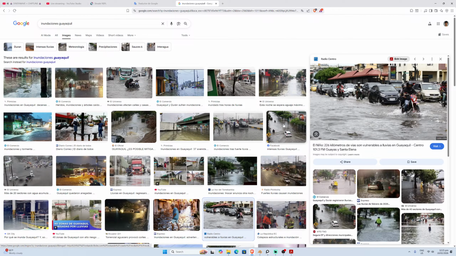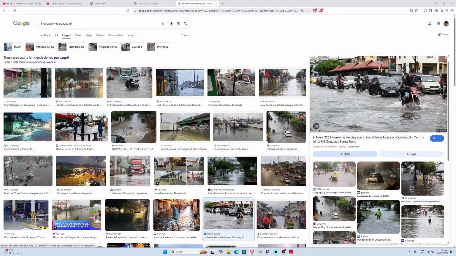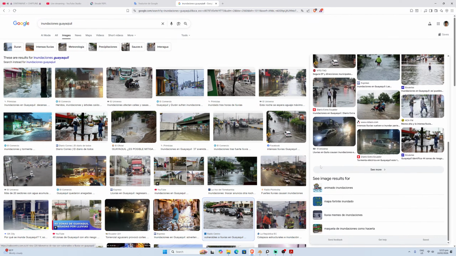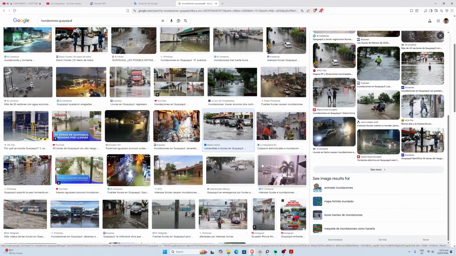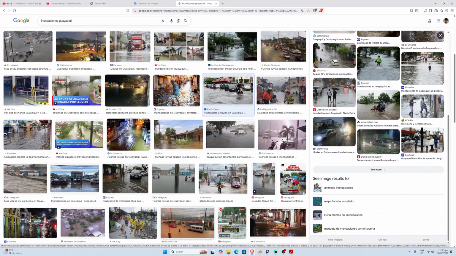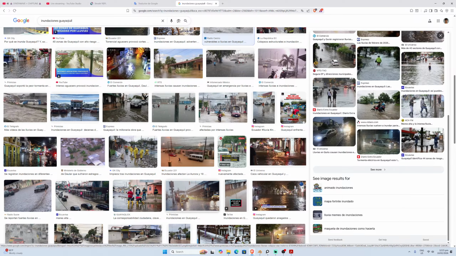This is the major problem that we have in our country. It also happened in the cities that are in the highlands. Unfortunately, the politicians before didn't care about planning, a good plan for how to build the neighborhoods and the business areas and all of that, and we have all of these pictures. That is the problem.